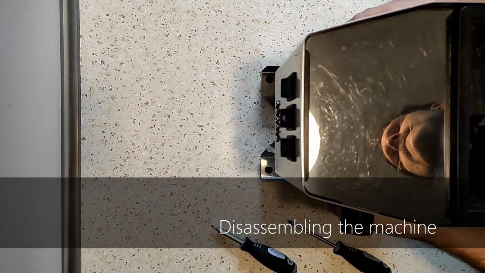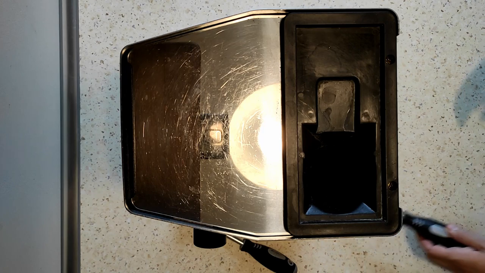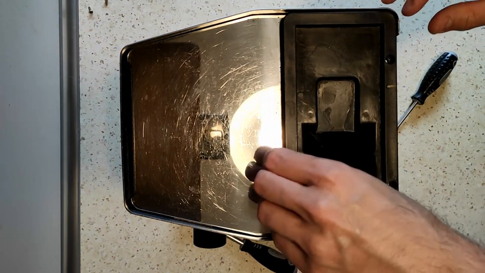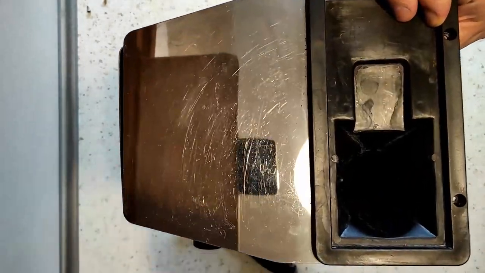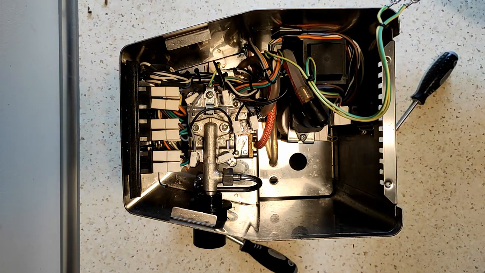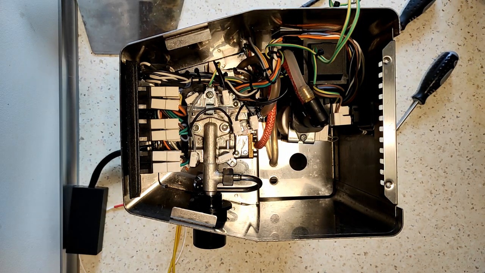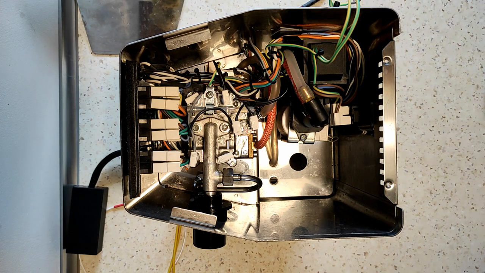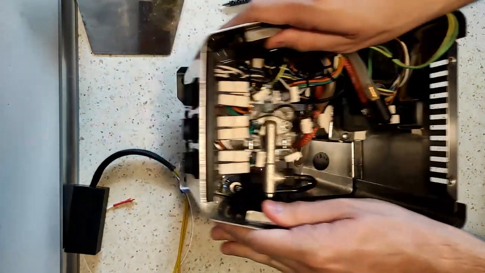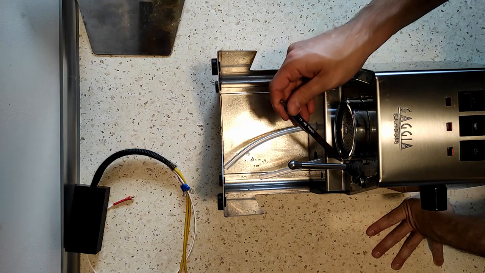What you should actually start with is the machine itself. I'm quite comfortable working inside it because I had to unclog the three-way solenoid valve when the machine arrived and that required taking it all apart. Once you unscrew the top, pull it to the back and up. You'll notice there are two ground wires connected to the cover. Disconnect them by pulling gently. The ground wires should be tucked away to the side so they don't interfere with the rest of the process. With the insides now visible, it is advisable to number the connectors as I've done here. It could also help to take a picture before you start disconnecting things.